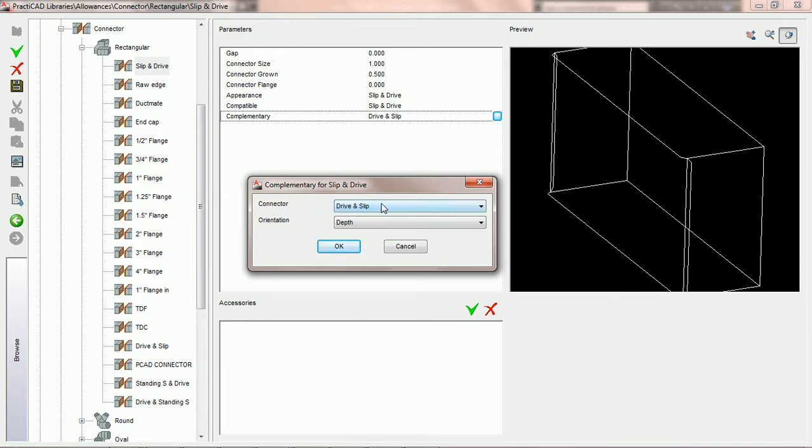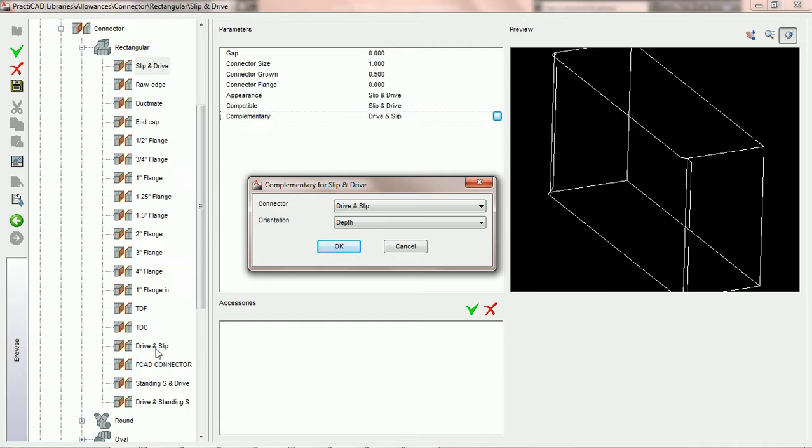Now one thing I want to point out: each connector can only be complementary with one other connector. You cannot have slip and drive complementary with two different connector types, only one. Therefore, if you set a complementary connection for one connector, in this case slip and drive complementary with drive and slip, PractiCAD would automatically update the complementary connector for drive and slip to slip and drive.